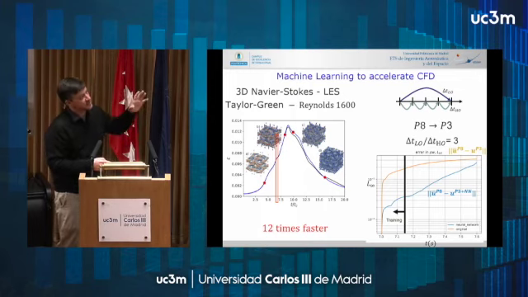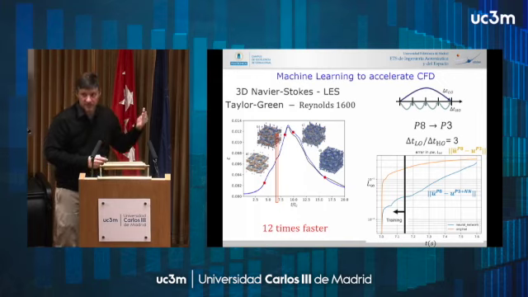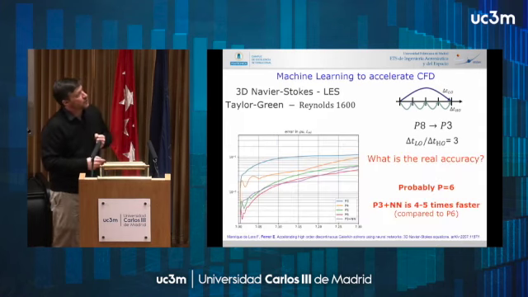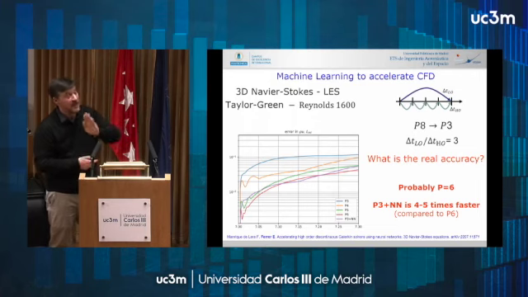Of course, there's an elephant in the room, right? The elephant in the room is, if I was getting a P8 solution, the error would be down here. I would have no error whatsoever. So I'm not really recovering P8. I'm recovering something else. So what we did is we ran a range of polynomials from P3 to P6 plus our enhanced P3 solution. And what we see is that what we are getting is something that looks like a P5, P6 solution, right? So we need P8 for a while, we stop the P8, and then we keep correcting, and what we are getting is a P6 solution. So we lose some accuracy, but we recover some accuracy for a long time after the training.